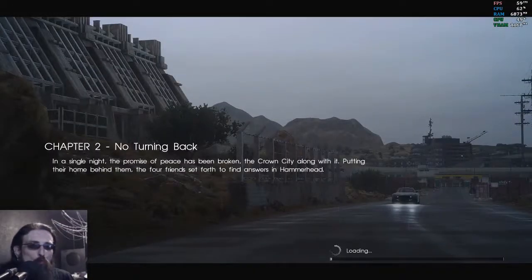Chapter 2. No turning back. In a single night, the promise of peace has been broken, and the Crown City along with it. Putting their home behind them, the four friends set forth to find answers in Hammerhead. Not to be confused with the shark. I'm waiting to see something like they're gonna go to Midgard. Hopefully that's in the game. That'd be great. Like they got sick of all these trees and grass and shit.